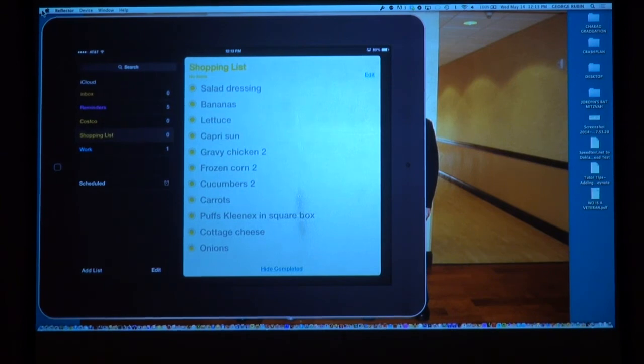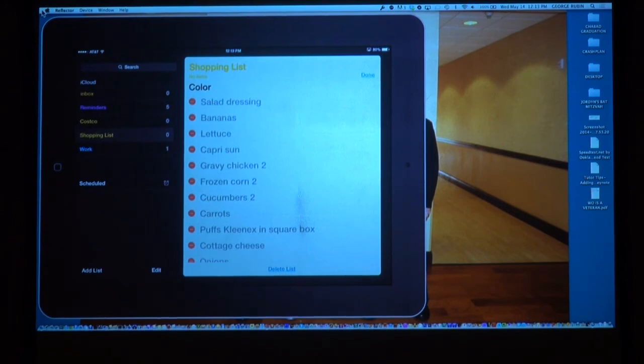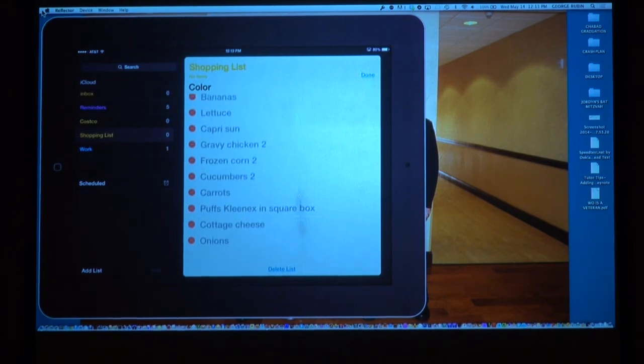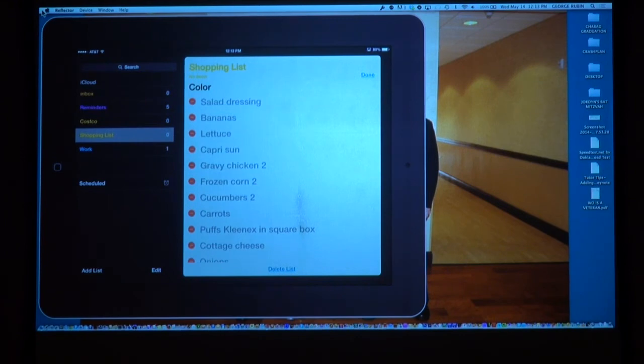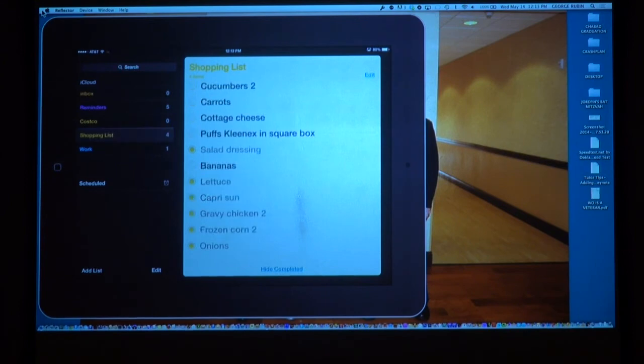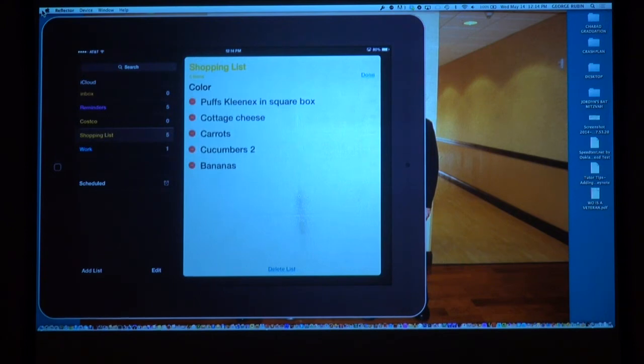No, it doesn't, but I'm glad you mentioned that. If you hit edit over here, I thought you could alphabetize it, but you can't. Oh, wait a minute, it's edit. She wants to buy by aisles. No, I'd rather arrange it by aisle. Right. Can you rearrange the order? No, you can't. I thought you could, but you can't. Let me check, let me just put them on the other list, maybe you can. The reason I had to change was because one of them didn't put it by aisle. So here, if I hit yes, okay, so you could do it here.